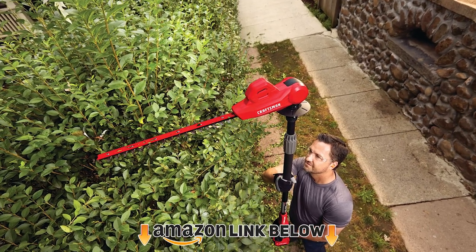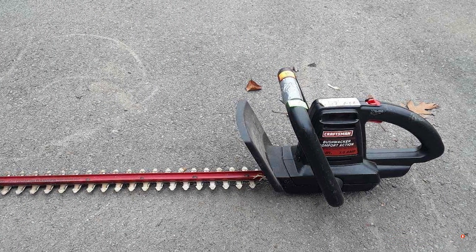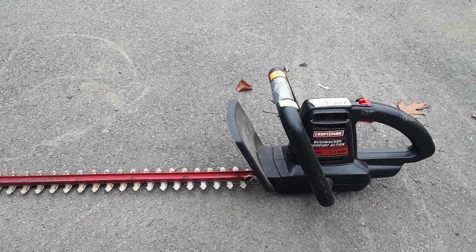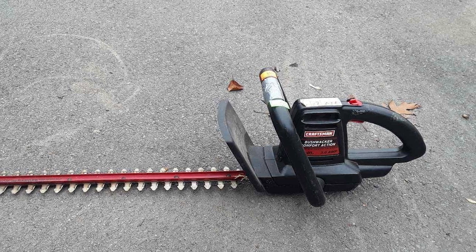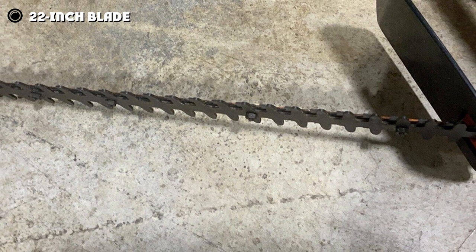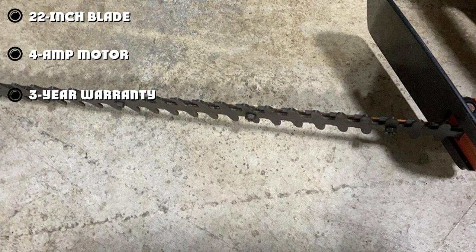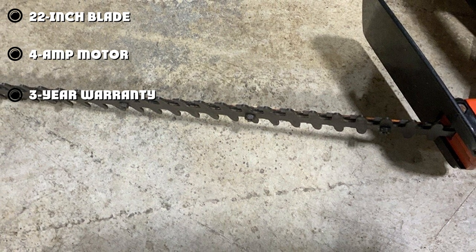The number eight position is held by the Craftsman electric hedge trimmer. At first glance, the Craftsman CMASTE820 seems like a pretty good hedge trimmer — it isn't too expensive, has a 4-amp motor, and a 22-inch dual-action blade. The dual-action feature allows the blade to cut back and forth while also lowering the amount of vibration produced by the machine. It is advertised to cut branches over an inch thick, but this is a bit debatable.